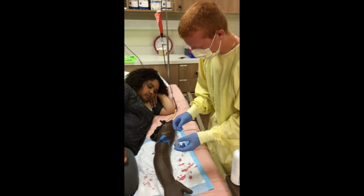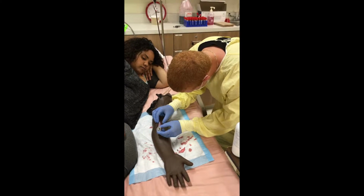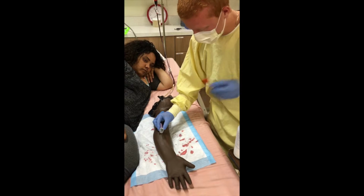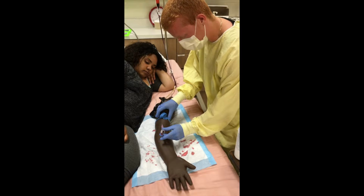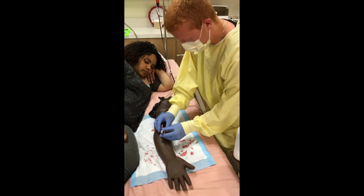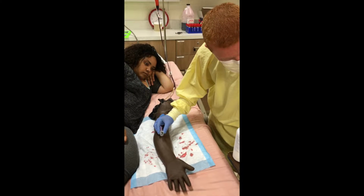Then you're going to gently insert into the vein. You should be able to feel it as it enters. And then begin blood collection. When you're done, remove the vial and put it away.